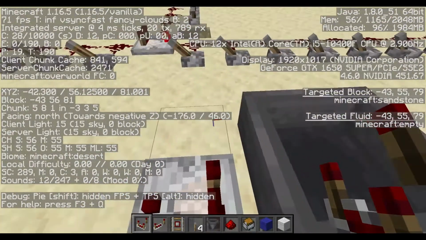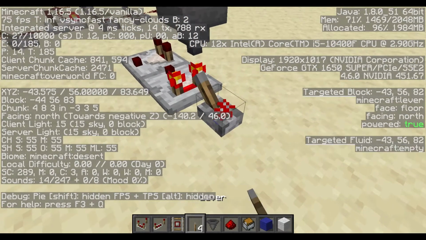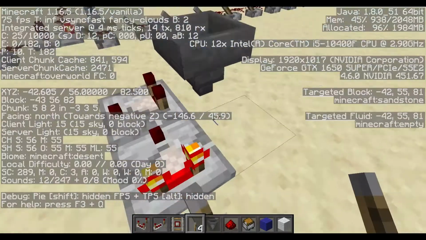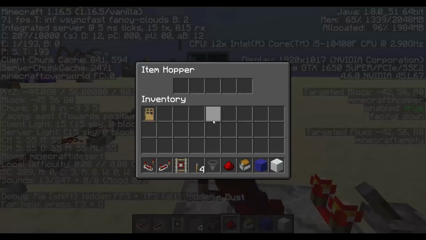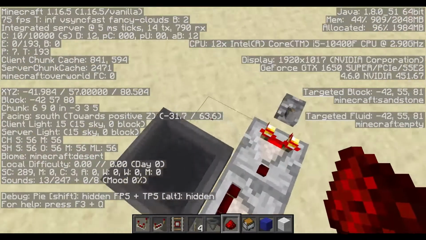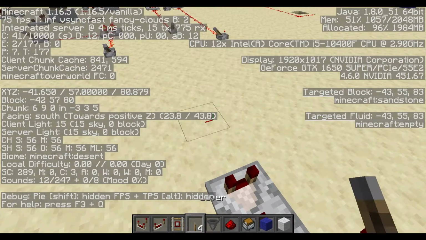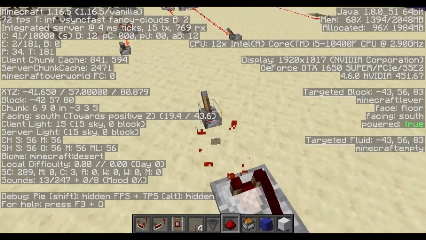You could do it in comparing also. So let's say this needs to be completely full before this will be turned on. Then this right here would work. Though generally you wouldn't do that. You'd probably have it like this where it needs to be very close to full.